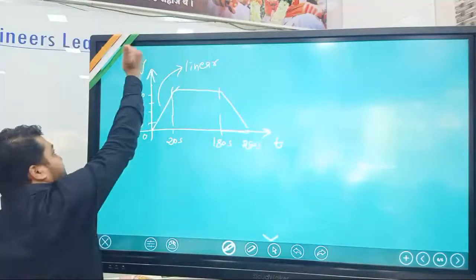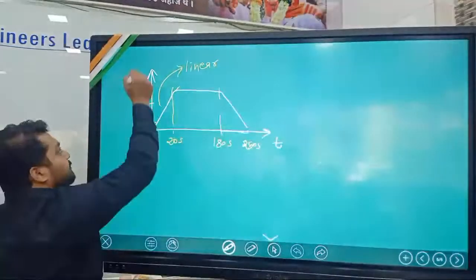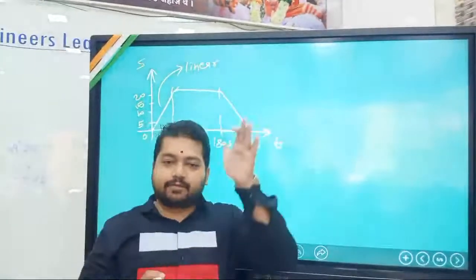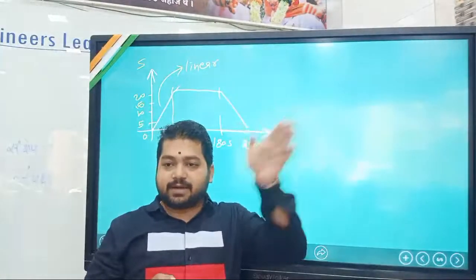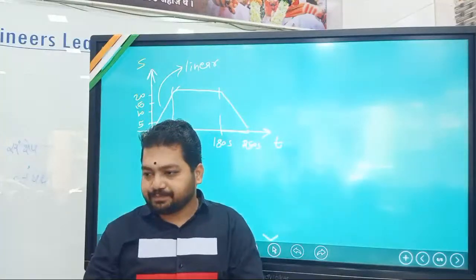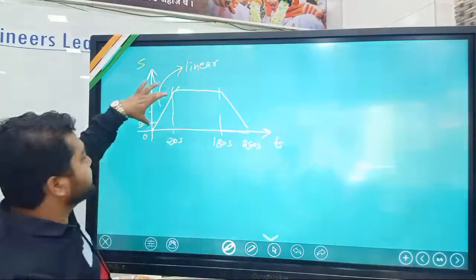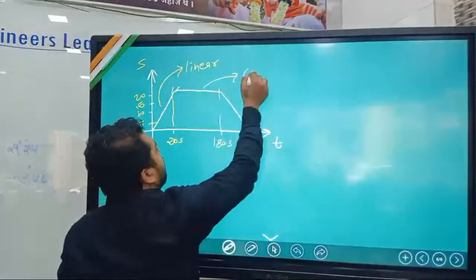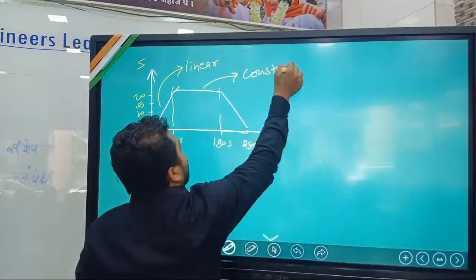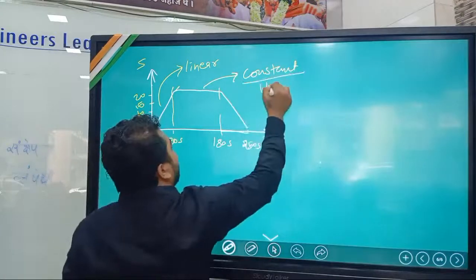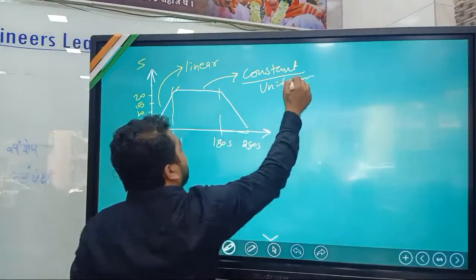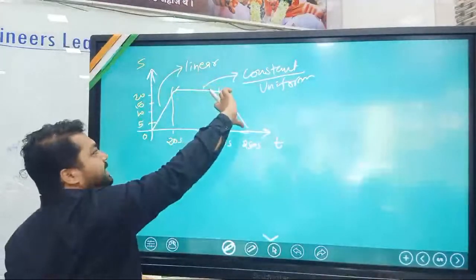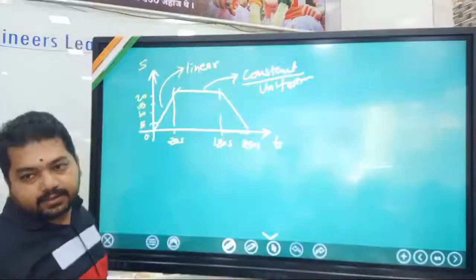We will see that acceleration, but first just now we understood velocity, so I will draw the graph time displacement versus time. So this portion is linear and this portion is constant or uniform. What it is? Uniform graph. This is again linear, right? Clear है?